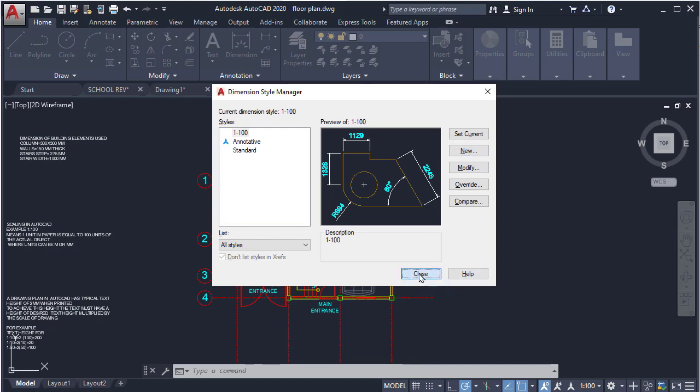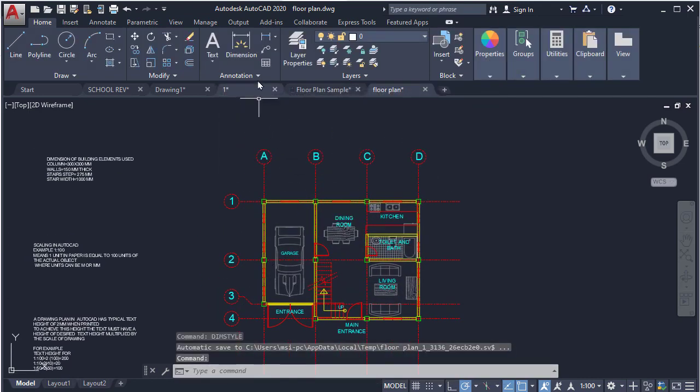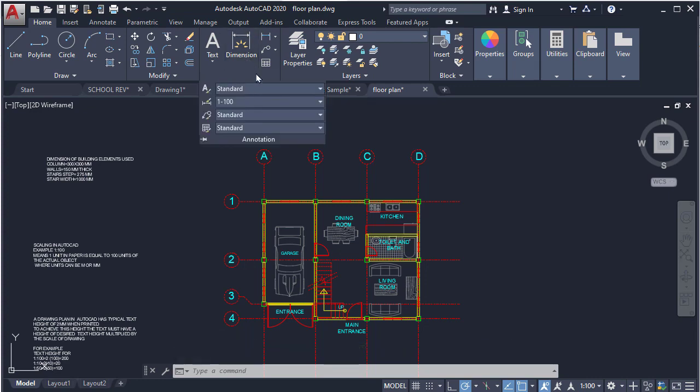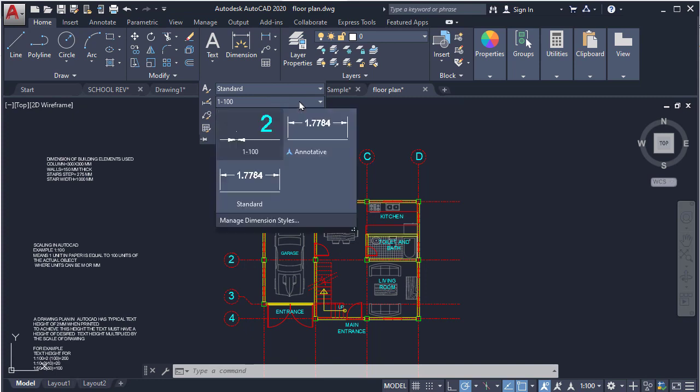Let's try now to use this dimension style. So we can activate now our dimension style under our 1:100. So you still have your annotative and standard and the newly created dimension style that we have.